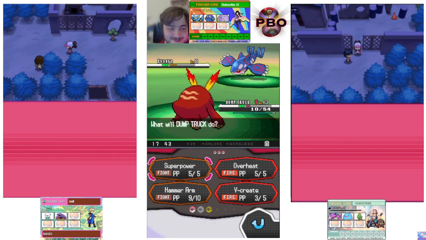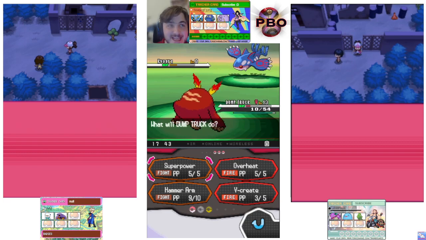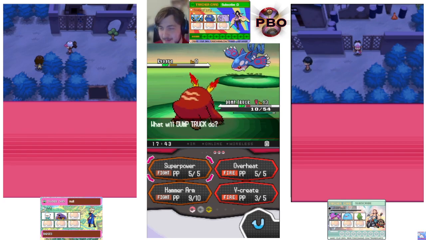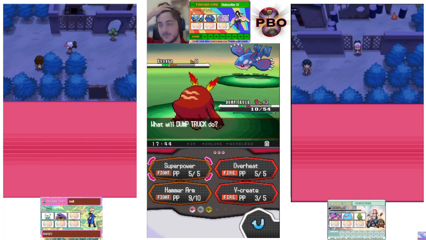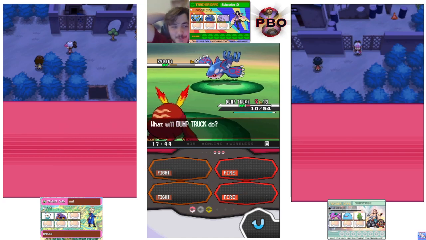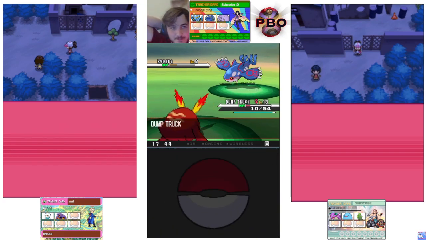Not my boy. And the thing is, you have to go for it. Gliscor doesn't outspeed. Oh yeah, God, you might just lose here. You gotta go for it. You gotta go for it, brother. Dude, these confusions have been so cheese. I got hit with a confusion almost every Water Pulse. Lock in. Superpower, if there ever was. Come on. Lock in.